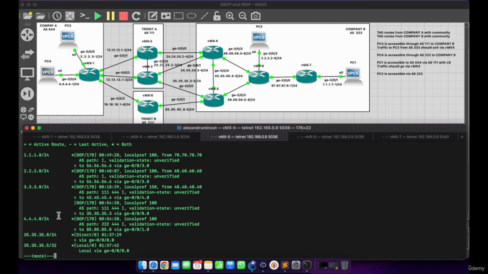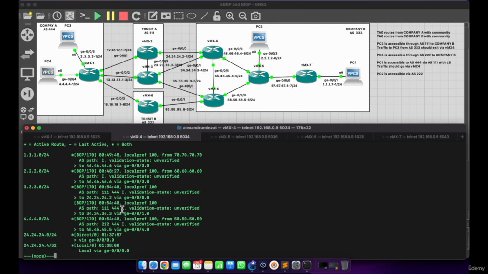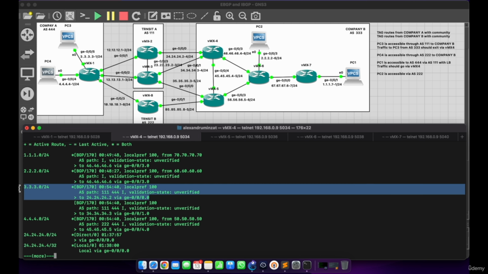And if I go to virtual MX4 and check the route, this one will go to, actually, it will go to virtual MX2. And this one is going to virtual MX5.